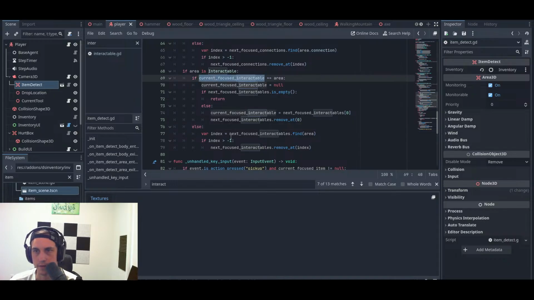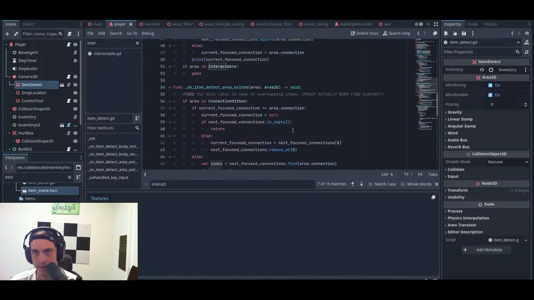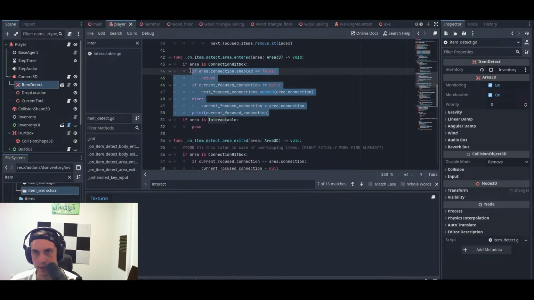Now, if it's not the current one, then we just find the area, and as long as our index is greater than -1, then we remove at the index. Okay, perfect. Now up here we do the same thing.